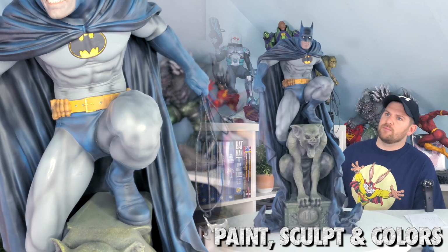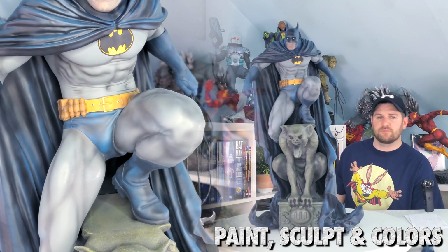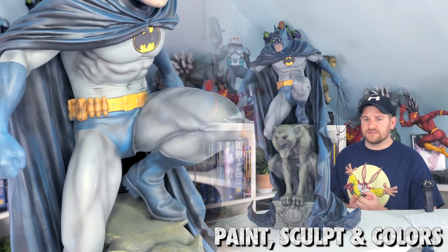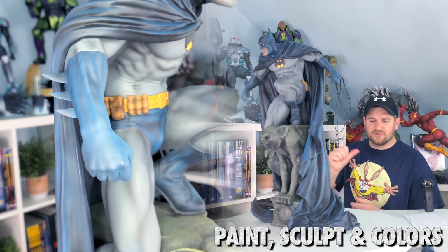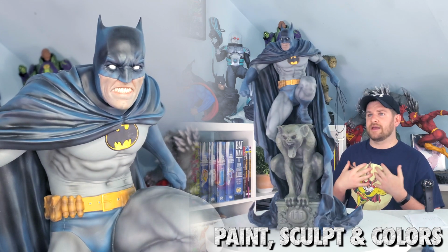Additionally, I'm going to mention it one more time, the suit could have used some texturing. Most Batman good customs and licensed quarter scale pieces have some sort of texture. If it feels too smooth, it feels too smooth, and if it's not fabric, you really notice that it's just a little too smooth. Unfortunately, a lot of the problems that people have with the head sculpt, I really have.